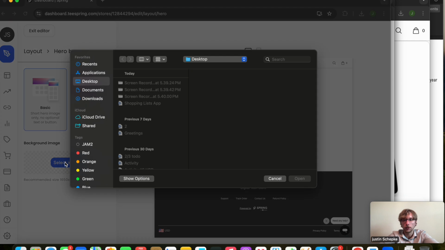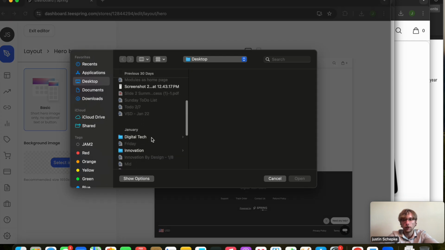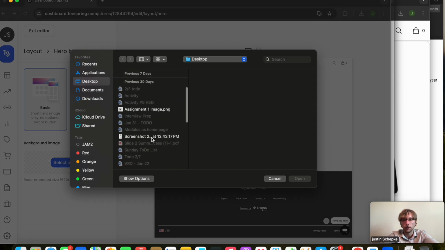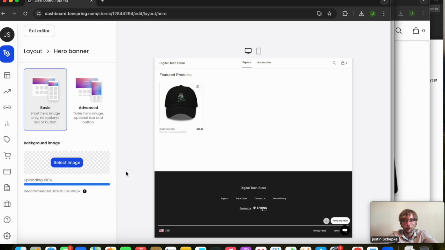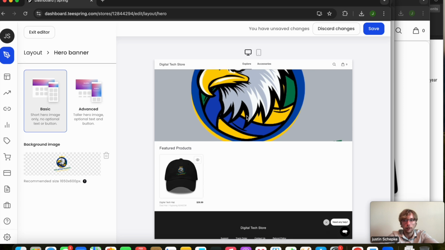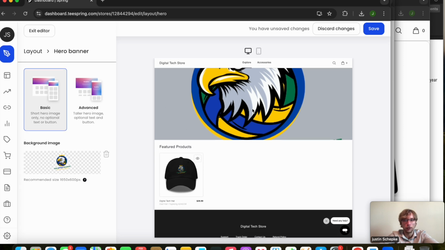Basic, select image. And I don't think I have a good image for this at this point, but for sake of time, I'm just going to use this, which I don't think is going to really look that great. But you want to ultimately find something that's going to fit in there. That's part of the grade for part B of this assignment, is to have a headline image there. Again, I don't have a really good one there just for sake of time right now, but we're getting close here with this store.